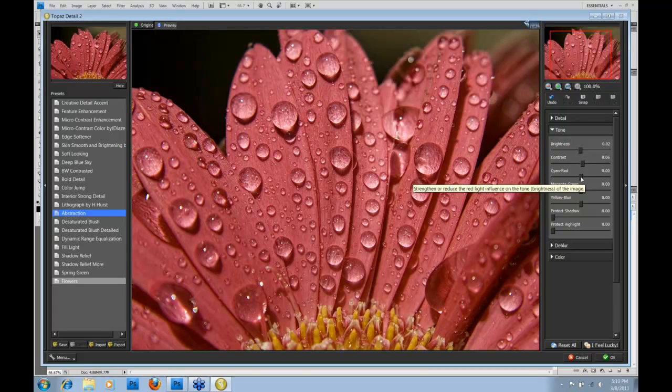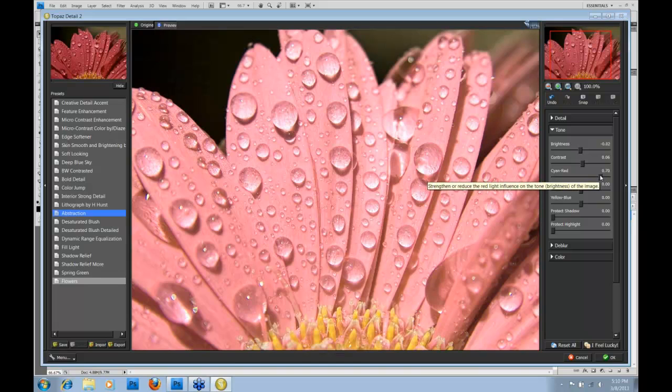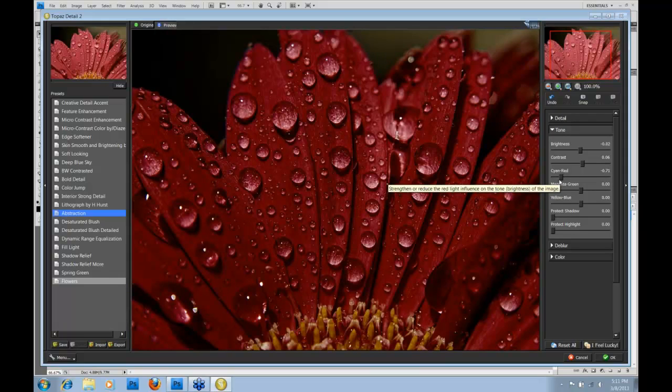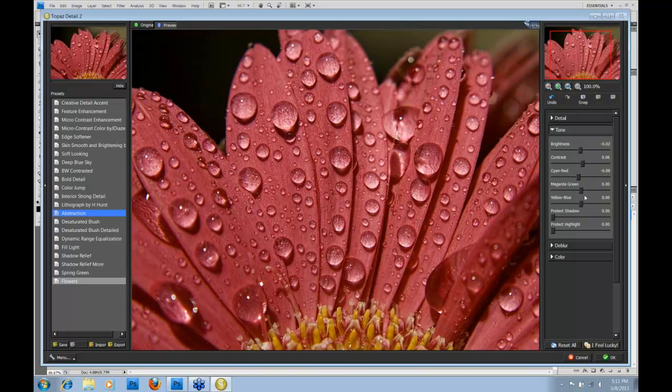So let's see here. Let me move the cyan red. I'm going to move it all the way towards the red side. And what that's going to do is make the red parts of my image really bright. It's not necessarily going to change the tone, but it's going to change the luminosity of the tone, which gives you a different feeling. So let's take this all the way down, and that's going to really darken up all the reds in my image. If I had cyan within this image, the cyan would now be somewhat brighter, whereas the red or the pink tone of the flower has now become almost a dark red here. So I did want to take it a little bit towards the red side, so I'll leave it at about negative 0.1.